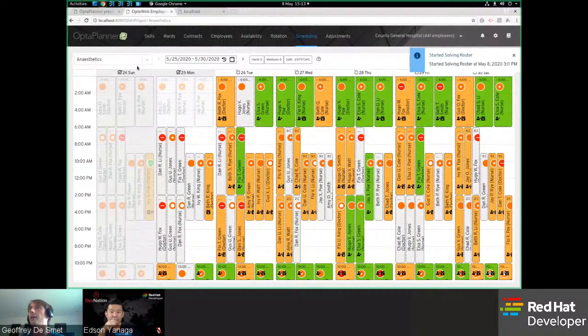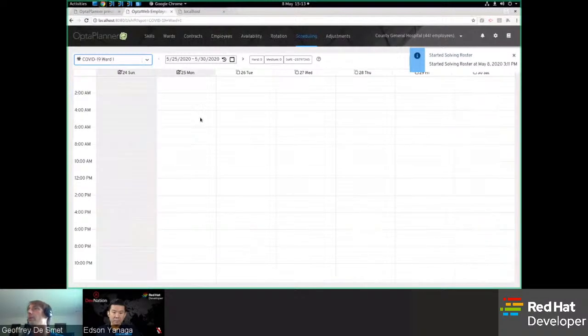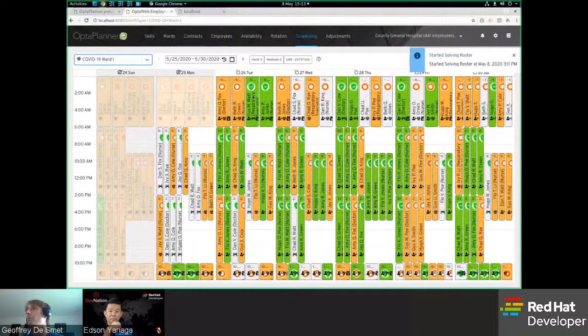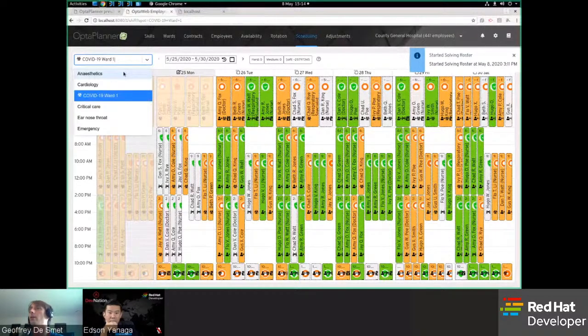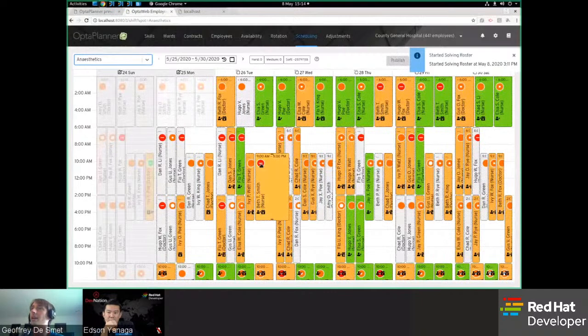The first thing we see is that in the anesthetics department, we have Beth assigned to the morning shift on Tuesday, and also Hugo and also Elsa. And let's take a look at what happens in the COVID ward. In the COVID ward, you can see a lot of people who are inoculated. If you looked into the wards we were looking at a second ago, you can see none of the inoculated people ended up in that ward, right? And the other way around, people who have extreme COVID risks end up in this ward or any of the other wards, but not in the COVID ward, right?